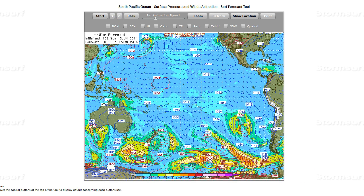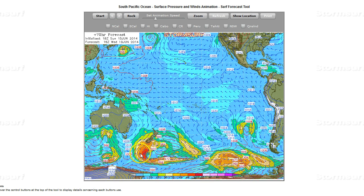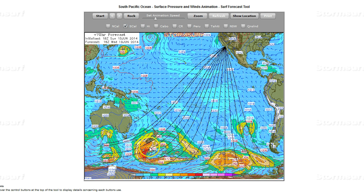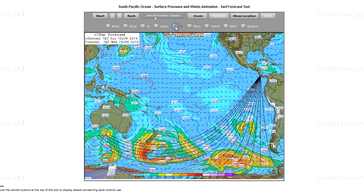Rather weak pattern, something trying to organize here on Tuesday. But here comes the next low starting to form southwest of New Zealand. Put that into motion, and there we go. Nice little patch of 45, 50 knot winds. This is aimed up, definitely up the Great Circle path to Hawaii, just barely clear there of New Zealand, and for sure into Southern California. Probably pretty much shadowed by Tahiti, but maybe not too bad. Put this, oh, and Costa Rica, of course. Let's take a peek there.